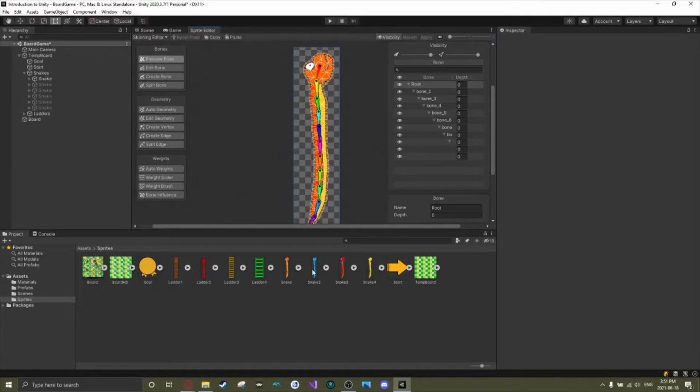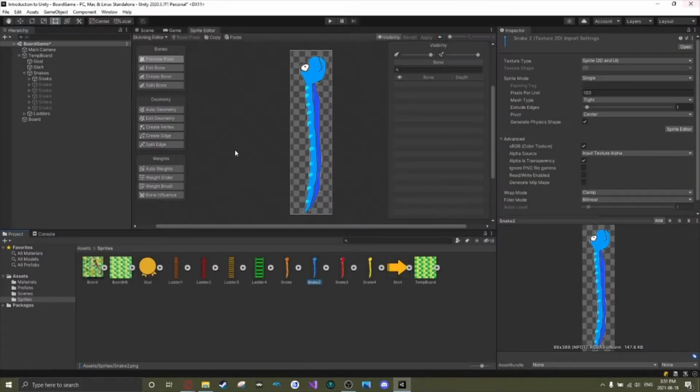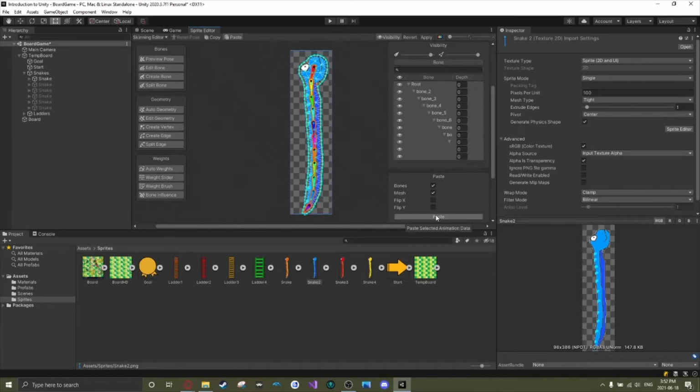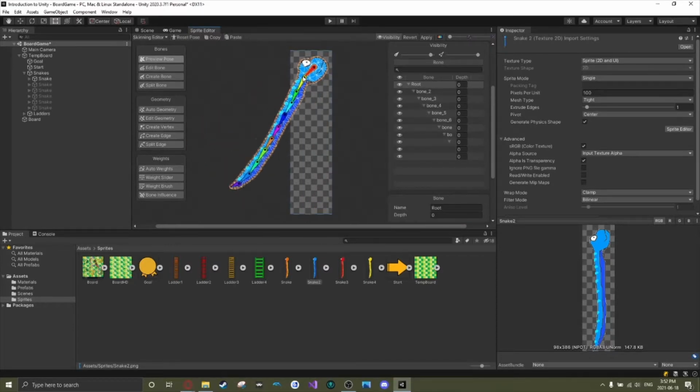So if we copy and select our snake 2, and then paste, and we have to select the object, so double click on the object, and then paste bones and paste mesh. Now if we just go to preview pose and select only one, they all work.